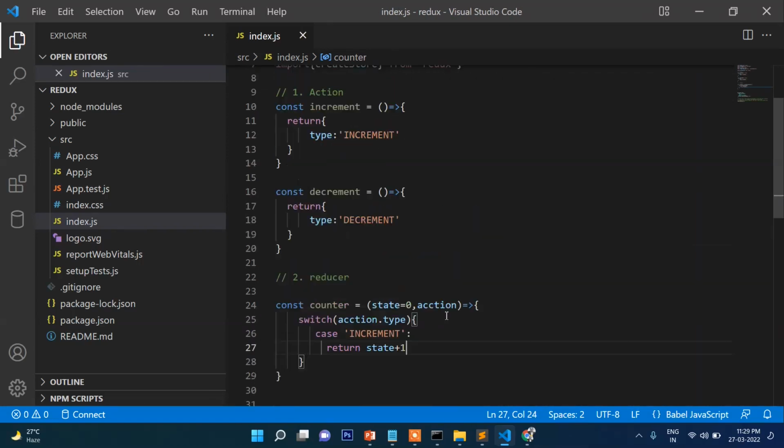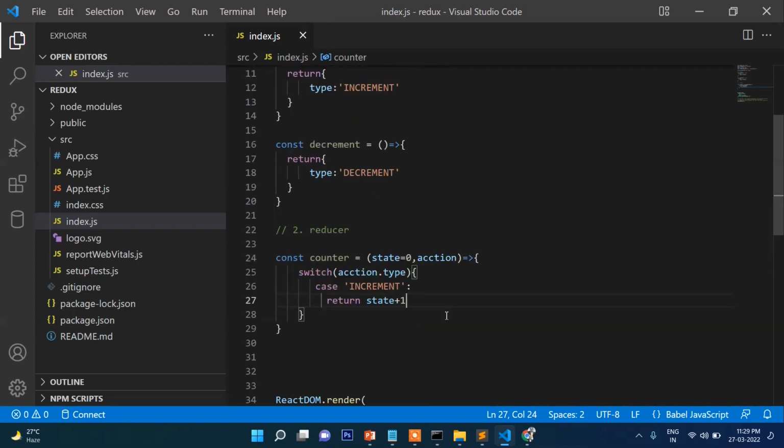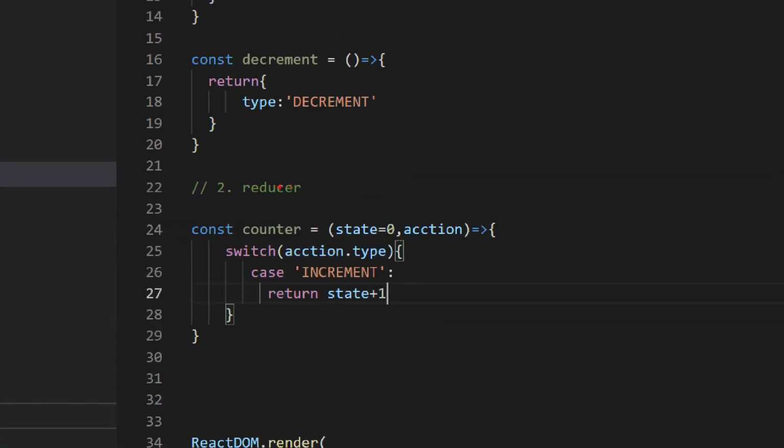So you can see what this reducer is doing. This reducer is converting the initial state, that means the initial state is 0, and it is mutating, that means changing it by adding one more, and it will return a new state.